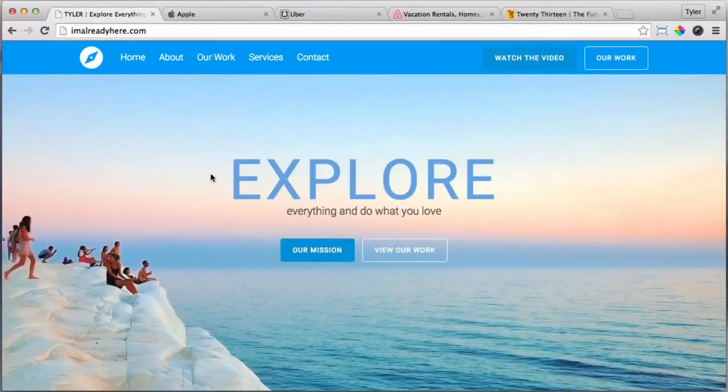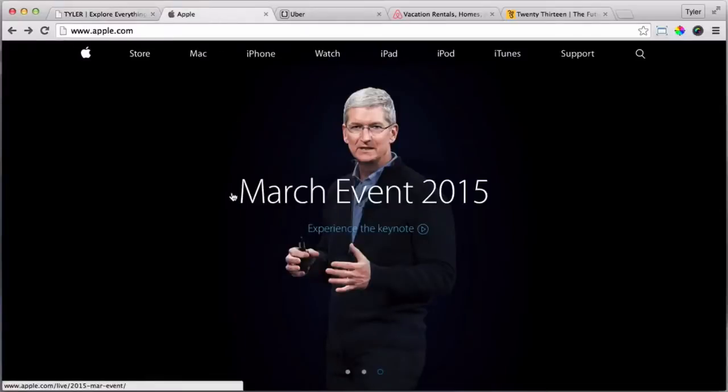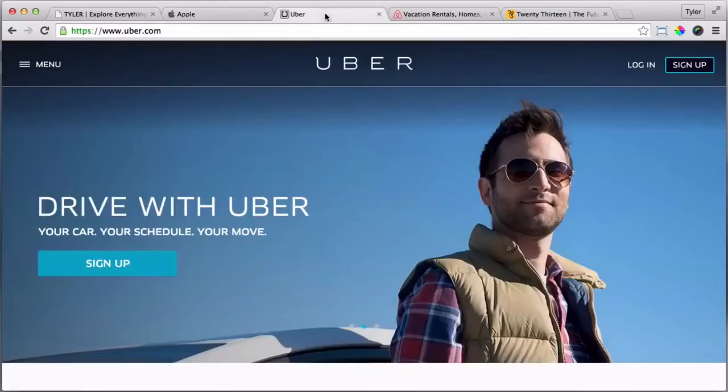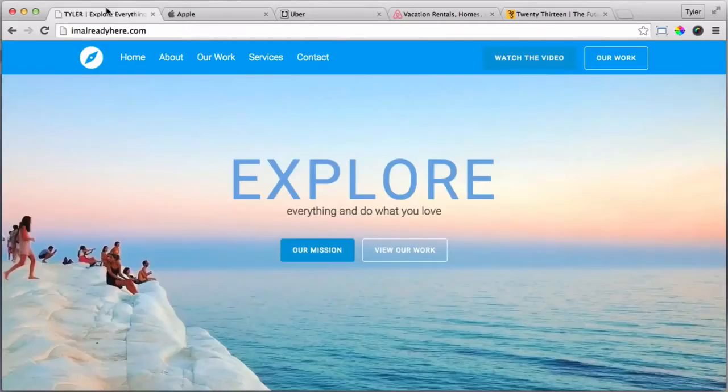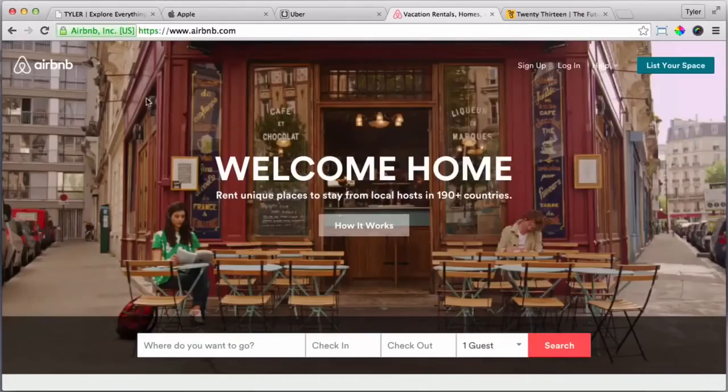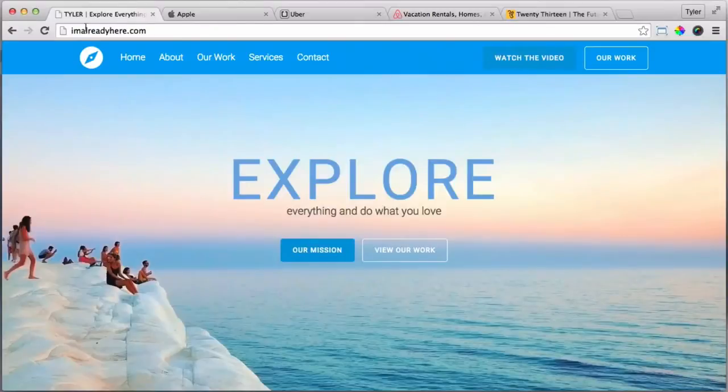I'm going to show you how to put in this headline, subheadline, and call to action buttons. And if it looks familiar, that's because it is. We can see where to focus and the call to action. The next thing that I'm going to show you is how to insert full-size images. There's a reason why multi-million-dollar websites like Apple and Uber and Airbnb put in full-size images, and that's because it works. They've tested this.